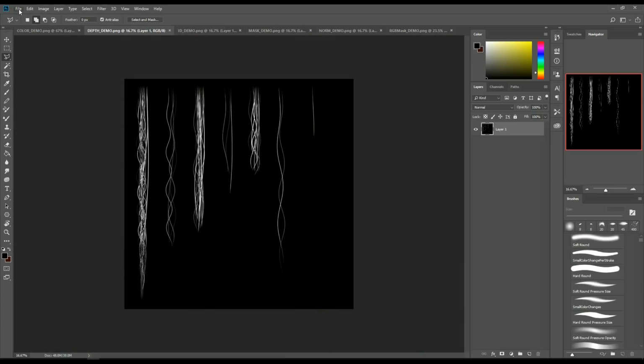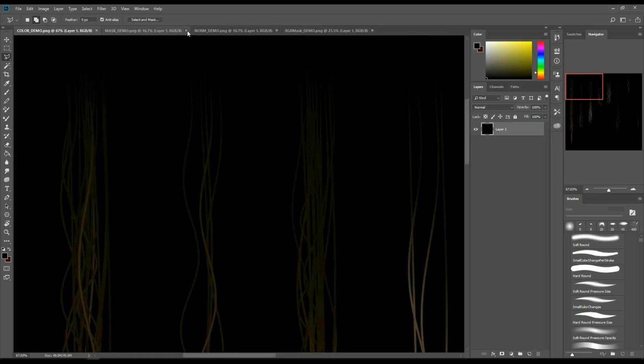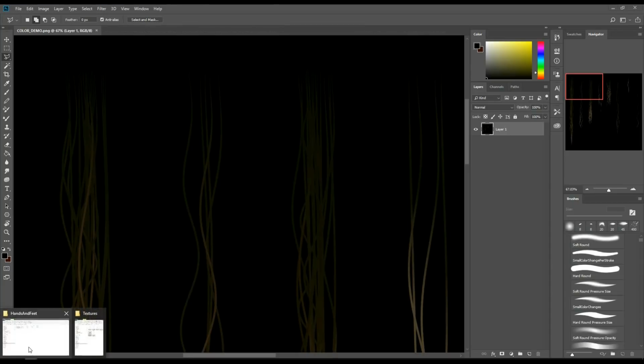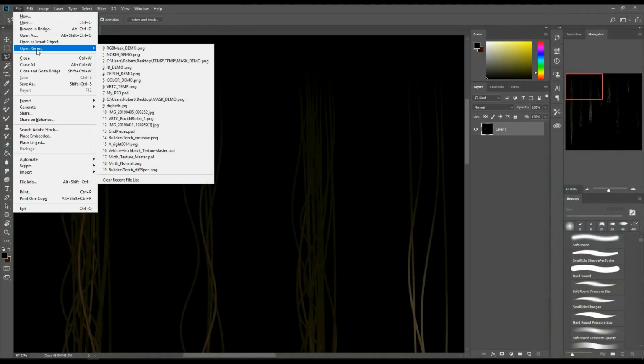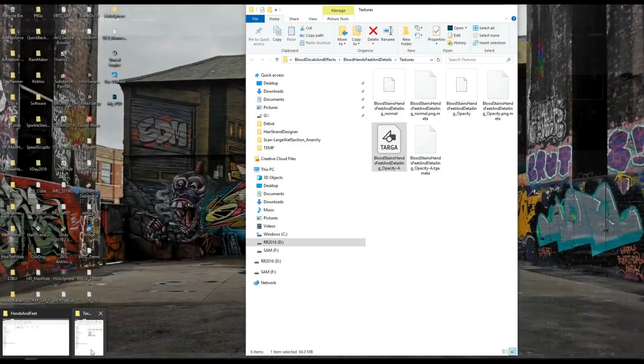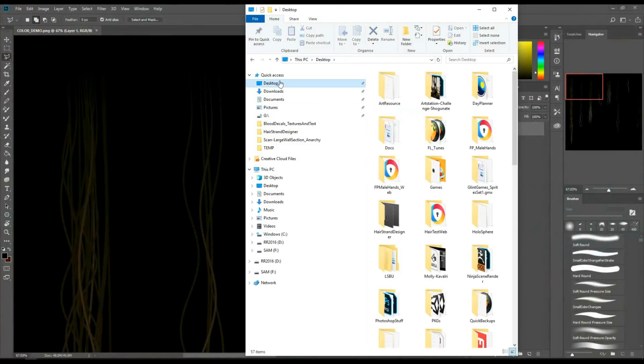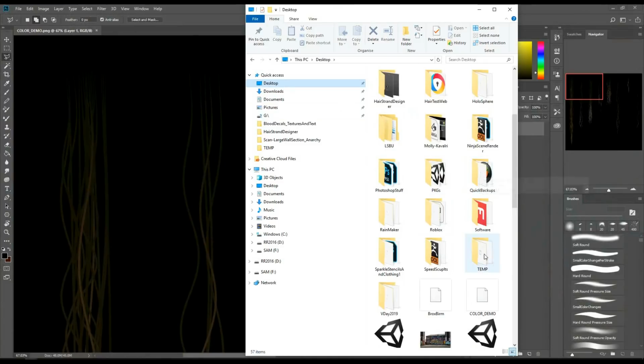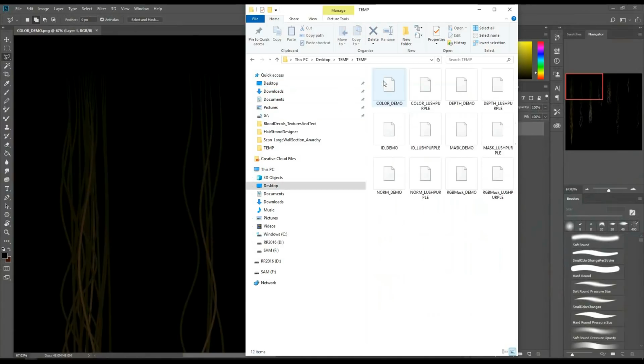I've opened them wrong actually, so I'm gonna just close a whole bunch of them, because what I normally do is I just open one, then I'll get the rest of them. So if I open from the folder, it's desktop, was it? Temp. Okay.